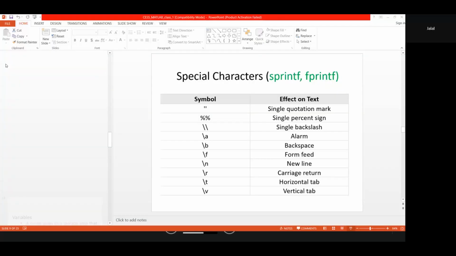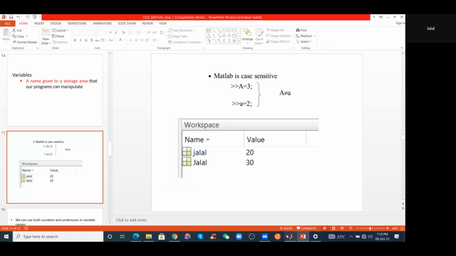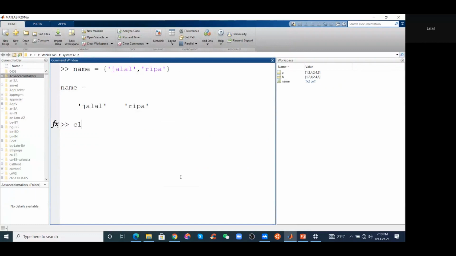Okay, let's see it in practical life. Like vegetables, right? Eating Chinese, eating.